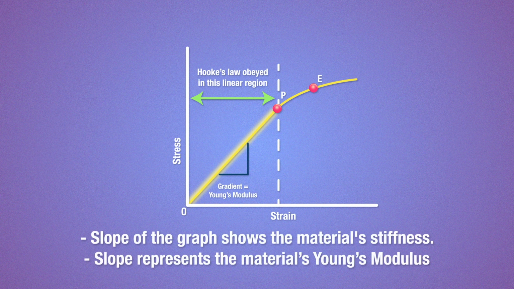The slope of this linear part of the stress-strain graph gives us the material's Young's modulus, which is also known as the modulus of elasticity. At its core, it's a measure of the stiffness of a material. It's basically a constant that relates the stress applied to a material to the resulting strain. Think of it as a measure of how much a material will stretch or compress under a given stress. And that rhymes, so it should be easy to remember.